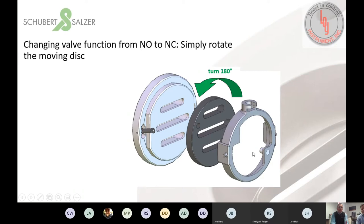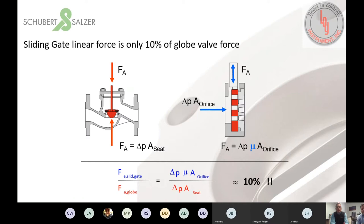So one of the great advantages of this thing is how much smaller it is than a normal globe valve. With a normal globe valve, you'd have a situation where you have sort of a circuitous route that goes through the valve, an S-curve, people might call it. It's being diverted. And there are a couple of disadvantages with that. Number one, the pressure and the force go straight up against the plug. So the force you have to apply to close the valve is equal to the force coming in exactly, or very, very close to that. And then it's also creating sort of a less laminar flow.